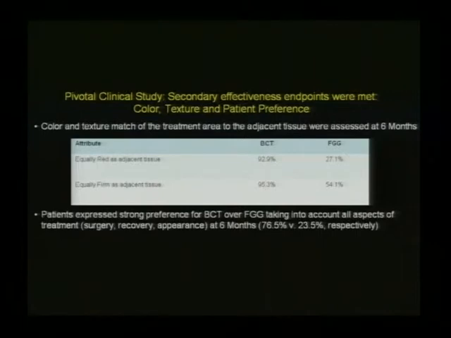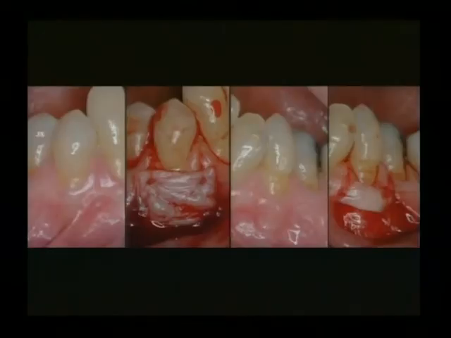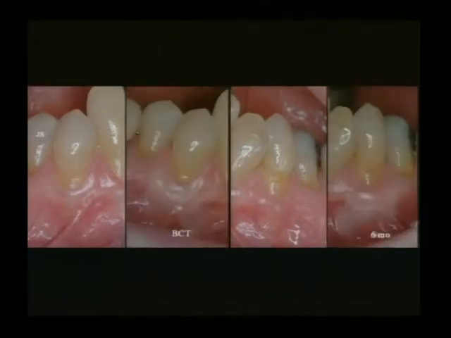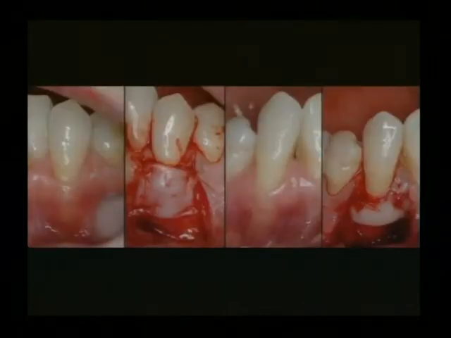Just to give you a look at this, because it looks a little different from the pilot. You've got a tooth with just the mucosa here, and here's our bilayer cell therapy. This will be the control with the free gingival graft. And you see here a nice zone of keratinized tissue, very comparable to what we got with the free gingival graft. Another patient, this is our bilayer cell therapy.